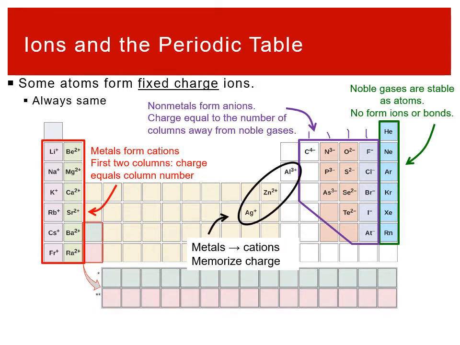Unfortunately, there's a handful of other metals that are always cations. In this case, we can just know that they're metals, so they will be cations. But silver is always +1, zinc is always +2, and aluminum is always +3. On the periodic table, we can explain and justify it based on some stuff we'll learn towards the end of the semester. But for now, this will be something you just want to memorize: silver is always +1, zinc is always +2, and aluminum is always +3.